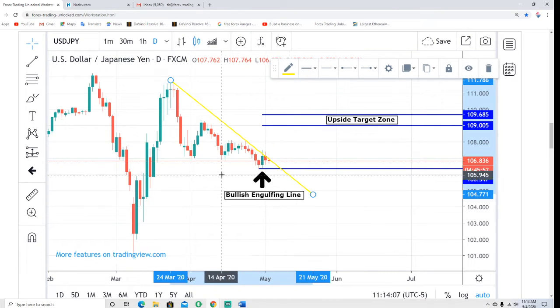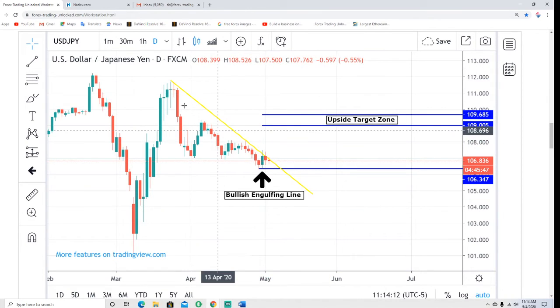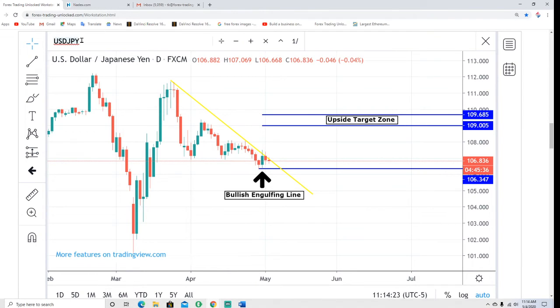Not necessarily, but it's a good chance that we're finding support to begin to set this range that may be contained between these parameters and may fall below this upside target zone. So right now we do have a bullish signal. Whether or not this manifests, we have to see. So right now that is one of our first signals of the day. So we have one high probable Japanese candlestick pattern.